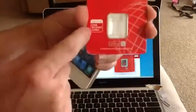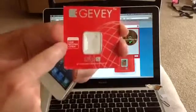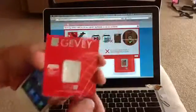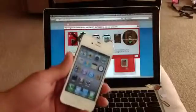Now, of course, you must be jailbroken for CDMA and WCDMA networks. The only one you do not have to be jailbroken for is GSM. So that would be like AT&T. I'm pretty sure you can go ahead and Google your network and find out what type of carrier you have.